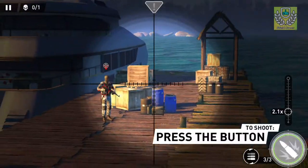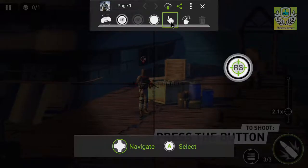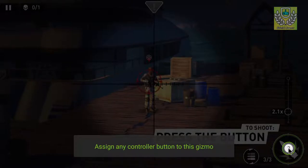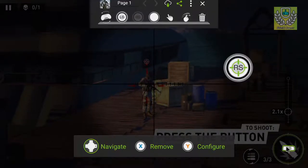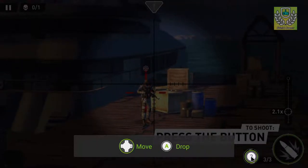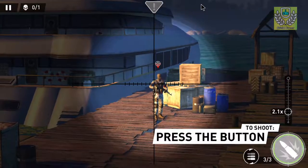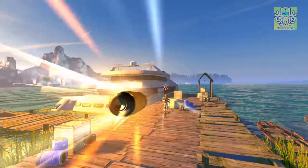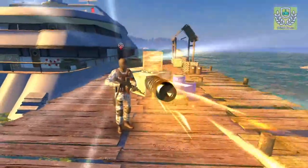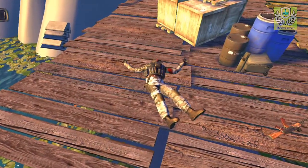Okay, whoa, this is actually working well. Nice! Okay, one sec, at least this is working well. The aiming is working quite well. So let me assign this. Sorry guys, it's my first time running this. So let me assign a few buttons, see how it works. There we go. Oh! Nice! Oh, I can control the camera. Headshot. Nice.